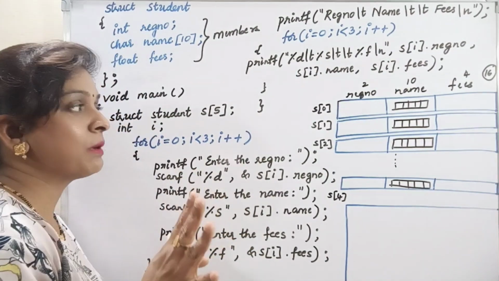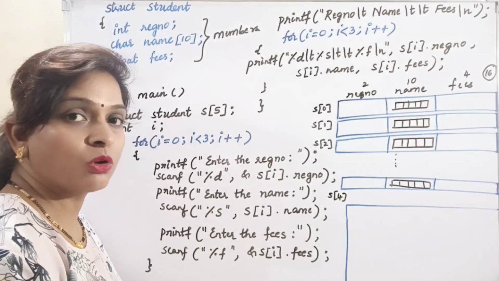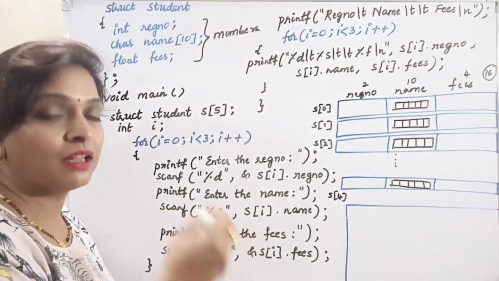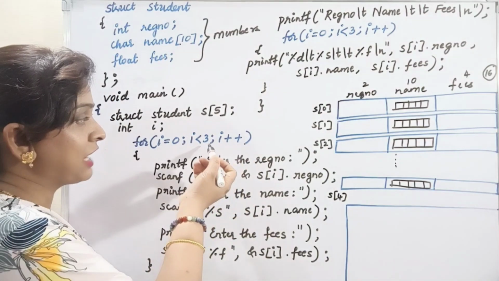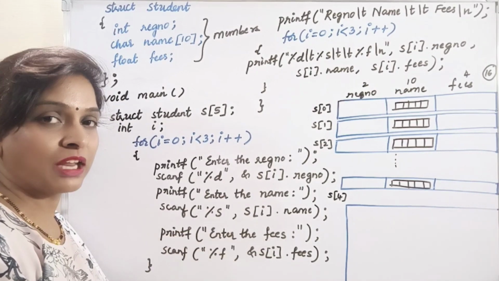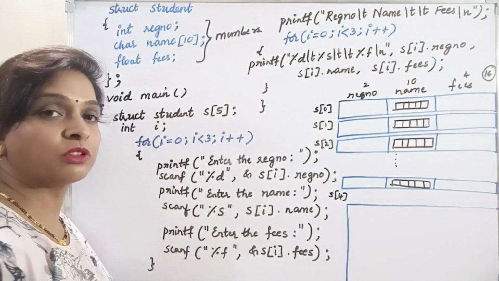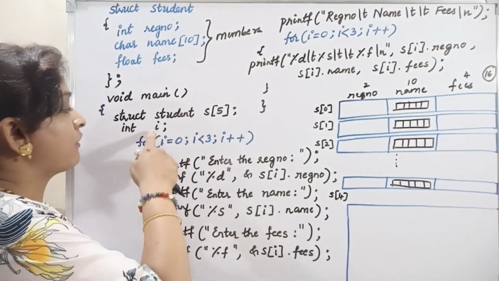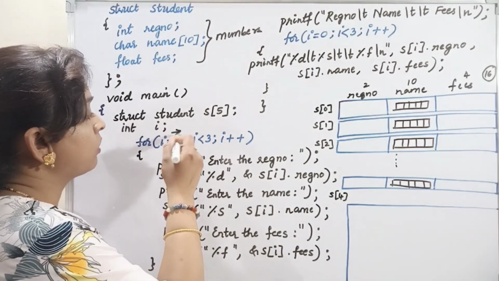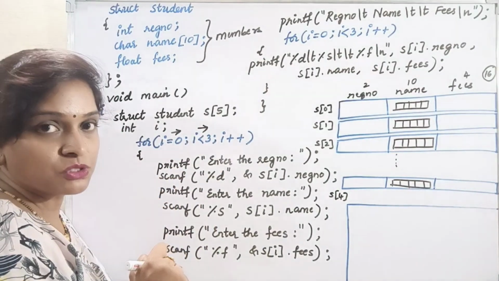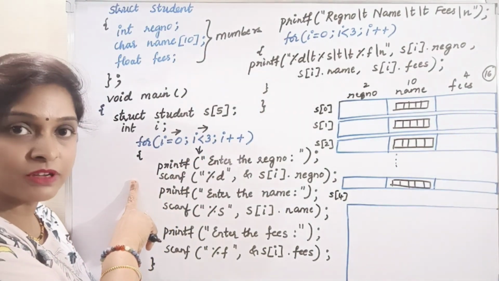Fine. So what I do, let me take the details of 3 students. If you want to accept that limit also, you can put a message, take an extra variable n, enter the limit of the array. So I just say 3. Then you can put that n value here. Or else if you know that you're taking 3 student details, simply put that value. So you have a control variable I. Let me start with the for loop. I say I equal to 0, I less than 3. So 0 less than 3, condition true. Get inside, execute this complete block of statements.